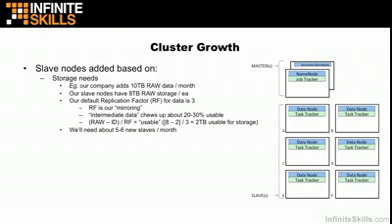The slave node additions are typically based on either storage needs or processing needs. For example, if our company on the storage side knows that we add about 10 terabytes of raw data per month, and our slave node cookie cutter is about 8 terabytes of raw data each, our default replication factor, or our mirroring, and our intermediate data, both explained in other chapters, are what chew up this disk space. Replication factor again is our mirroring, and our intermediate data is the output data, or tertiary data, from the mappers before it gets consumed by the reducers. Intermediate data typically takes up about 20 to 30% of the usable disk space.